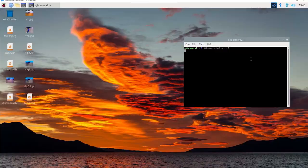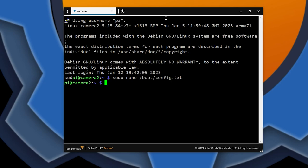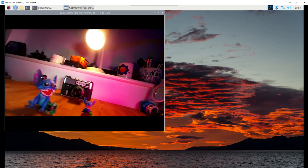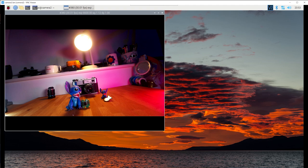It's my first time with this camera too, so I wasn't exactly sure how difficult it's gonna be to set everything up and start taking pictures or shooting videos. It turns out it's pretty easy. All I had to do is just to update my Raspberry Pi OS and then just connect my camera to the Raspberry Pi and reboot. That accessibility is the biggest advantage of using Raspberry Pi products, because they're always well documented and always give you a lot to work with.